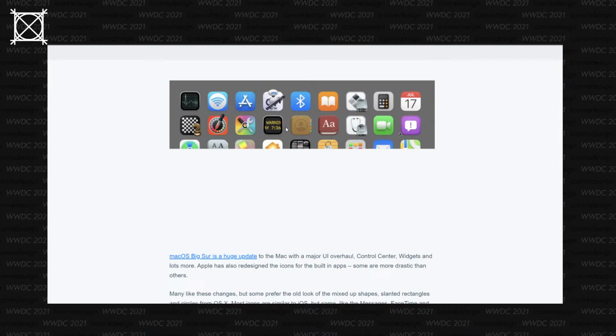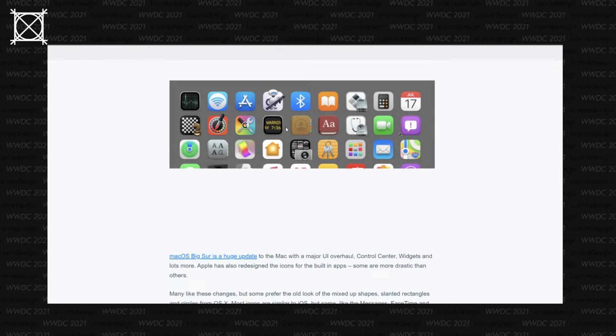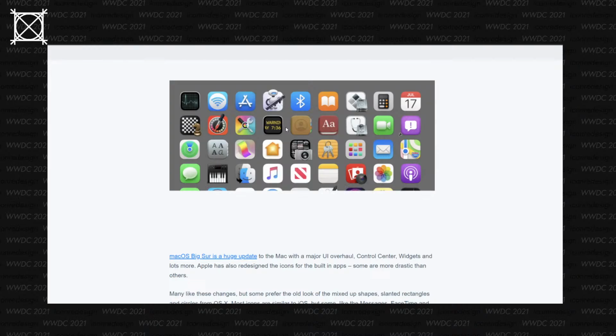But yeah, I've always had a soft spot for Big Sur's icons. I've always liked them. I think they're doing something really creative with the app icon metaphor. And it's just great. It just looks great. They look really, really cool. And yeah, the design in Big Sur kind of complements it really well. So yeah, iOS is really long overdue for a visual overhaul. I think that iOS 15 and iPadOS 15 is going to be that huge opportunity for Apple to update what iOS is going to look like. Especially when a lot of these boring iOS icons are starting to show their age. I mean, it's no longer 2013.